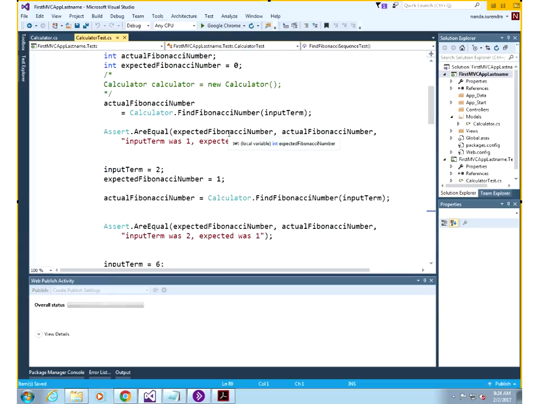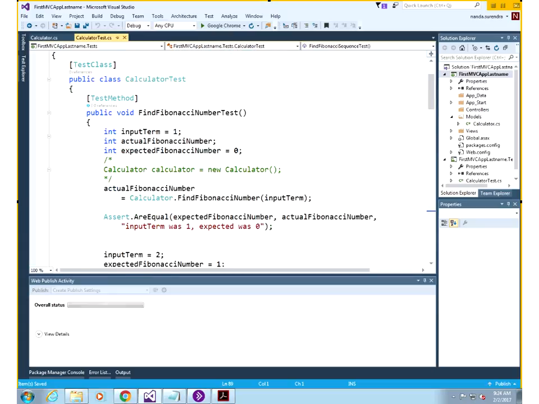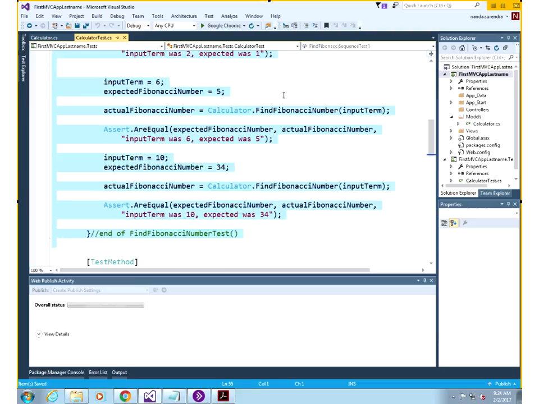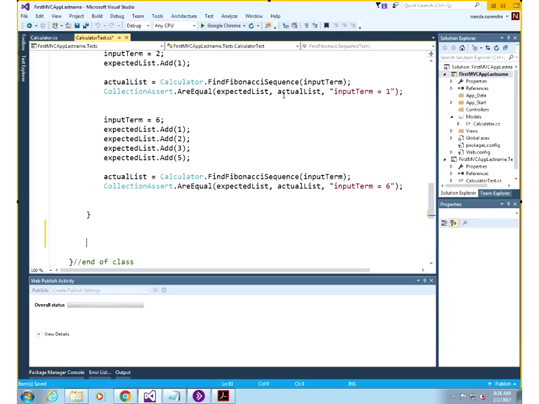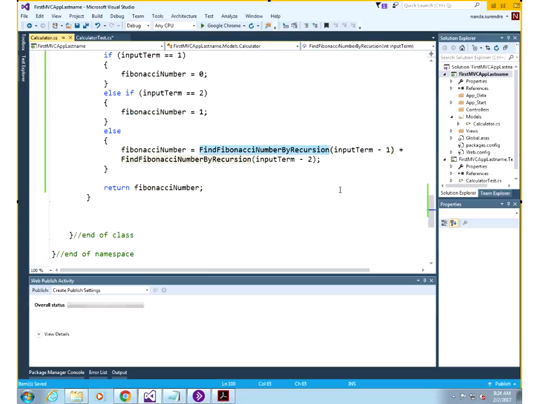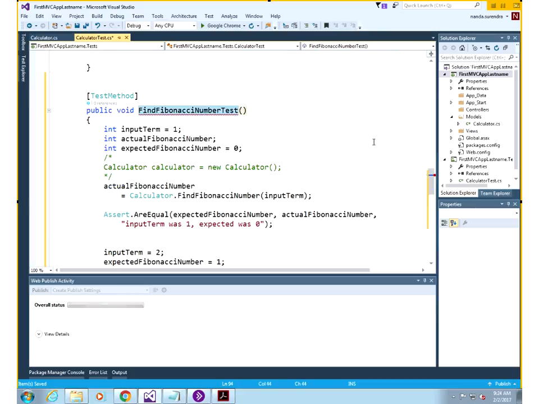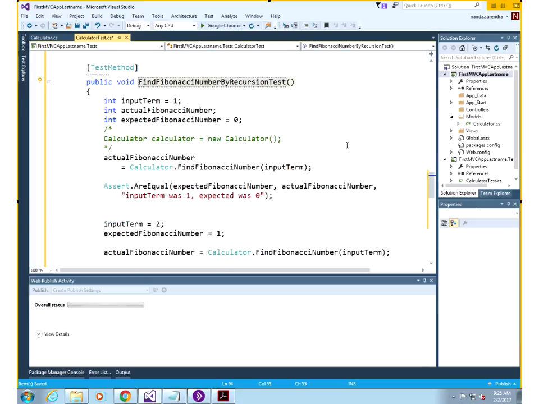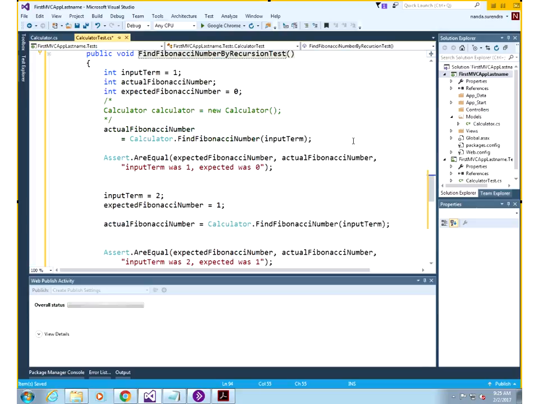So if you go back to the test, the simplest way of writing this test would be I'll just copy, paste it. Instead of find Fibonacci number test, this is essentially find Fibonacci number by recursion test. And what do I need to change here?